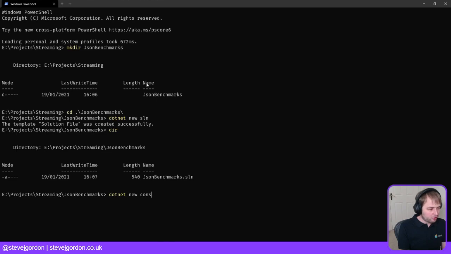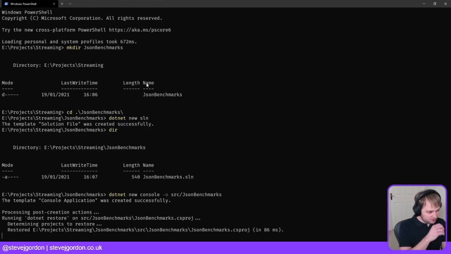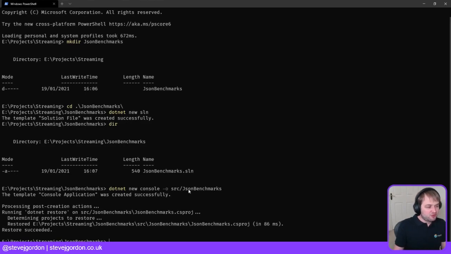So we're going to do this in a console app for the benchmarks, and then I'll probably put in a test project as well, so that we can compare the versions that we're making, and make sure that they are actually deserializing correctly. And I'm going to put this in a source folder. I tend to like having a source folder for where my actual projects live. So let's give that the same name. I think that's the right command. Okay, so that's created an empty console project under source/benchmarks.